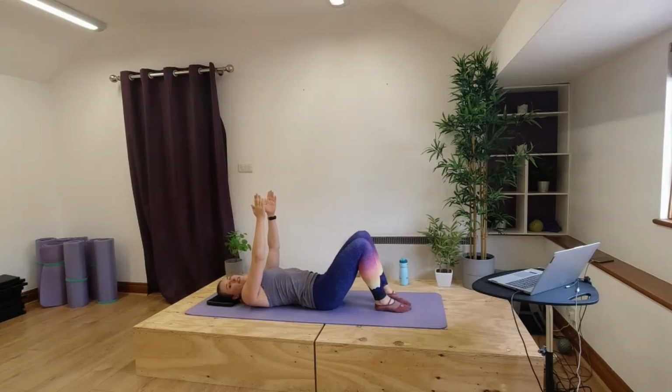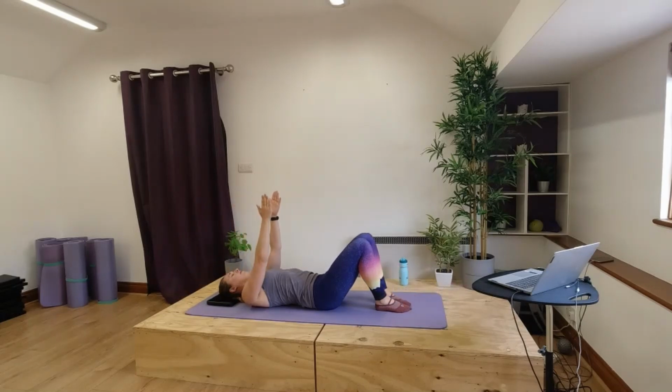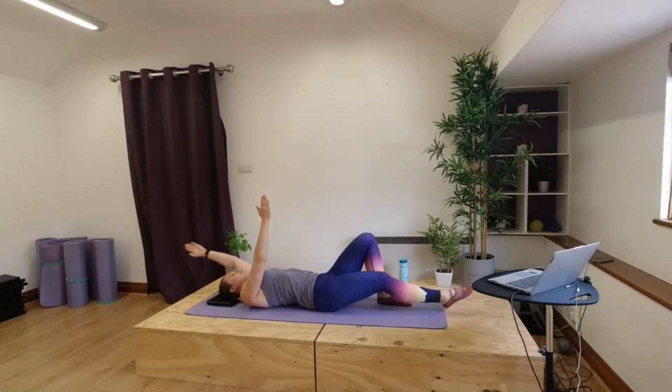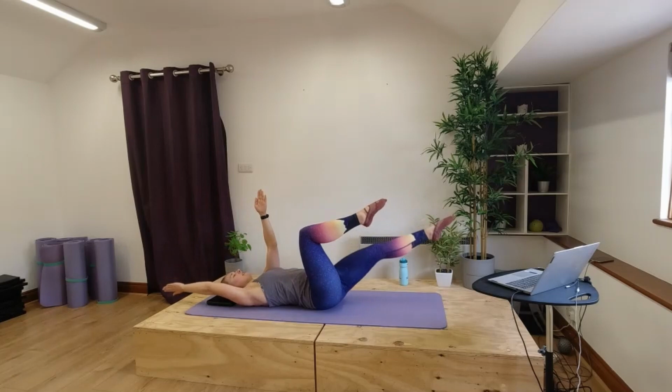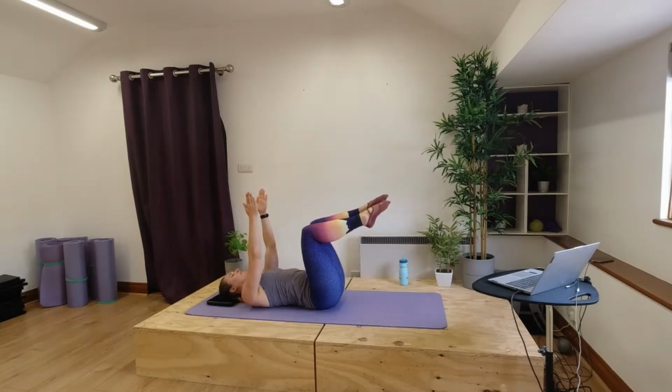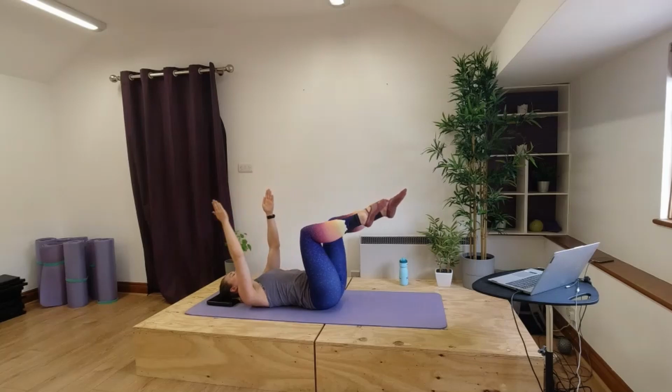And if you do find it's getting too much, you can drop down to your easier options, so sliding your legs along the floor instead of having those legs up in tabletop. We're trying to keep our pelvis as steady as we can. Try not to let your pelvis rock or tilt from side to side as we're stretching on this one. So we'll just go for 2 more here on each side. Hopefully we're really starting to feel those abs waking up and kicking in for this one.